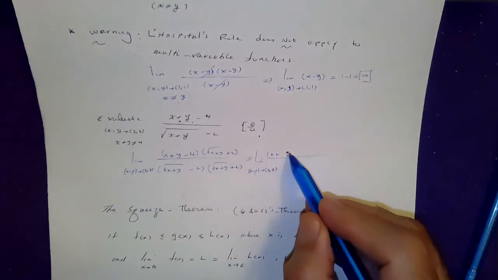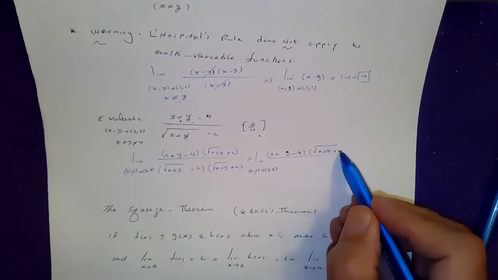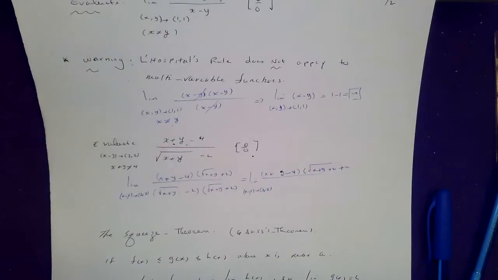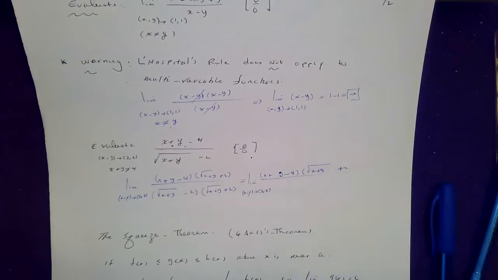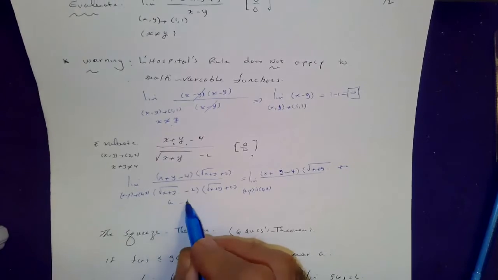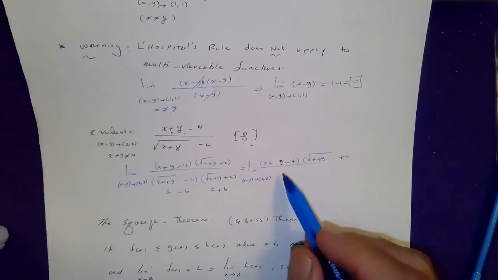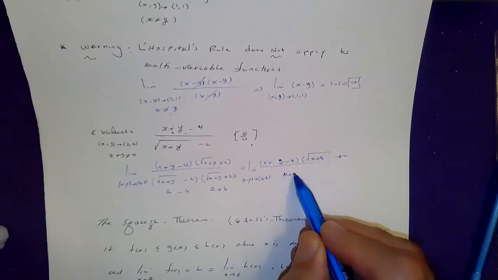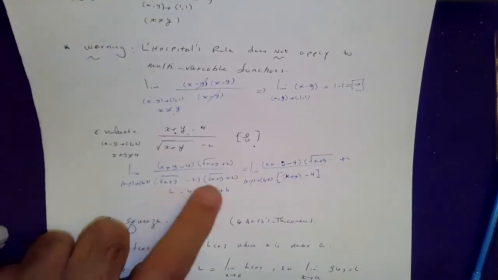Okay, so x plus y minus 4 over the square root of x plus y plus 2. That's plus 2 outside of the radical, be careful. So there you go. All right, what do we get at the bottom? At the bottom, did you know this is like a minus b times a plus b? So that's a difference of squares. So the answer is a squared minus b squared, which is what? x plus y minus 4. There. a squared minus b squared.